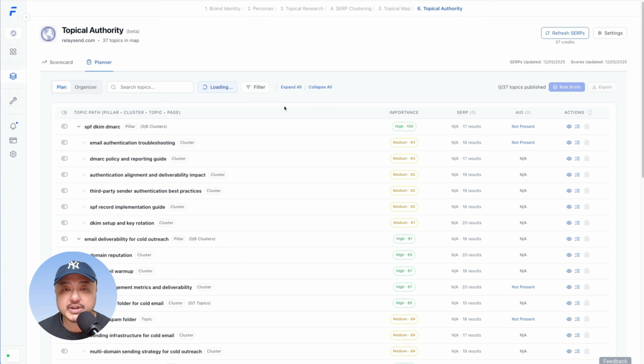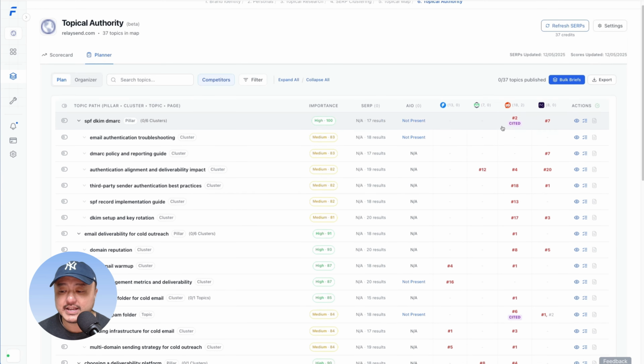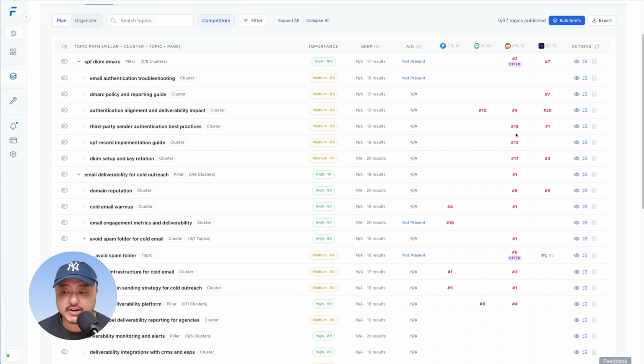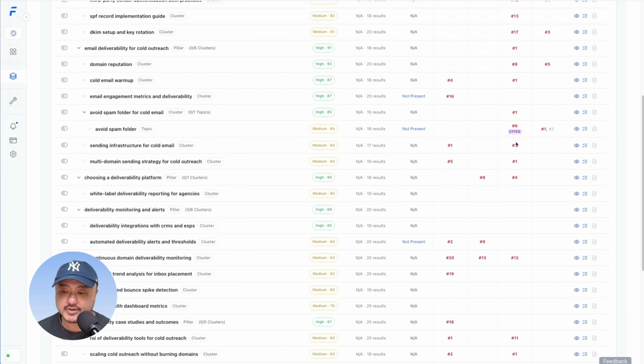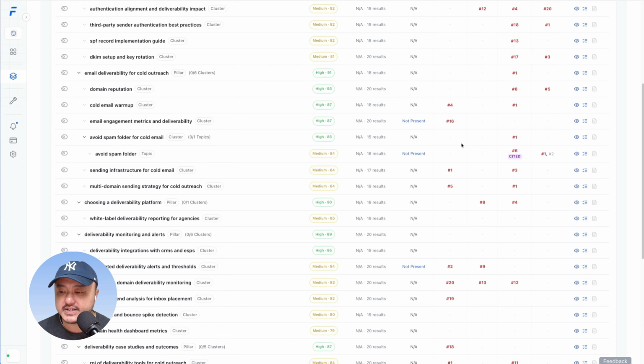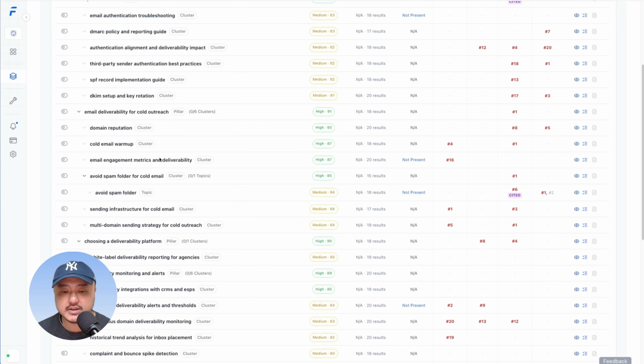And then, of course, our competitor matrix. This is huge. This is one where we can see where our competitors, the ones we added in, are ranking. So all the reds are where they're ranking above us. Greens would be ones that we're ranking better than them. So this is going to be all red because this is a demo brand. So you could see who is ranking in which parts of the topical map.